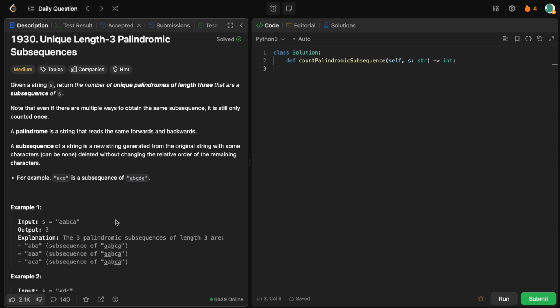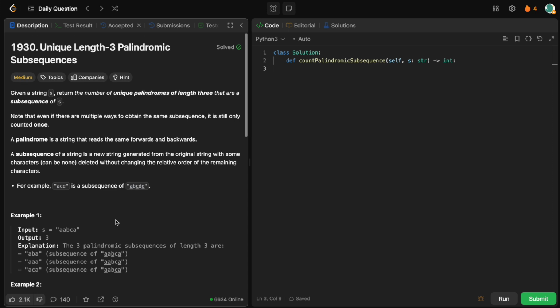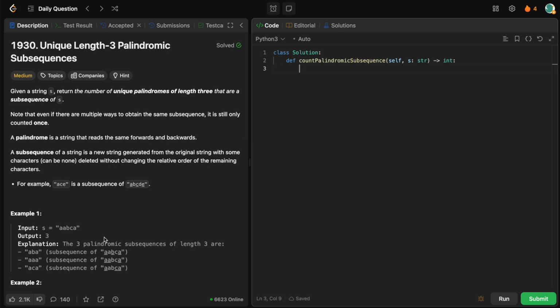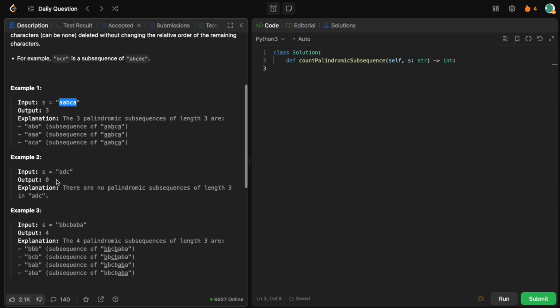So this is actually quite simple. We are looking for exactly length 3. That makes it simple. And the approach that we can take is by grabbing the unique chars within the string, because even if there are multiple ways to obtain the same sequence, it is only counted once.